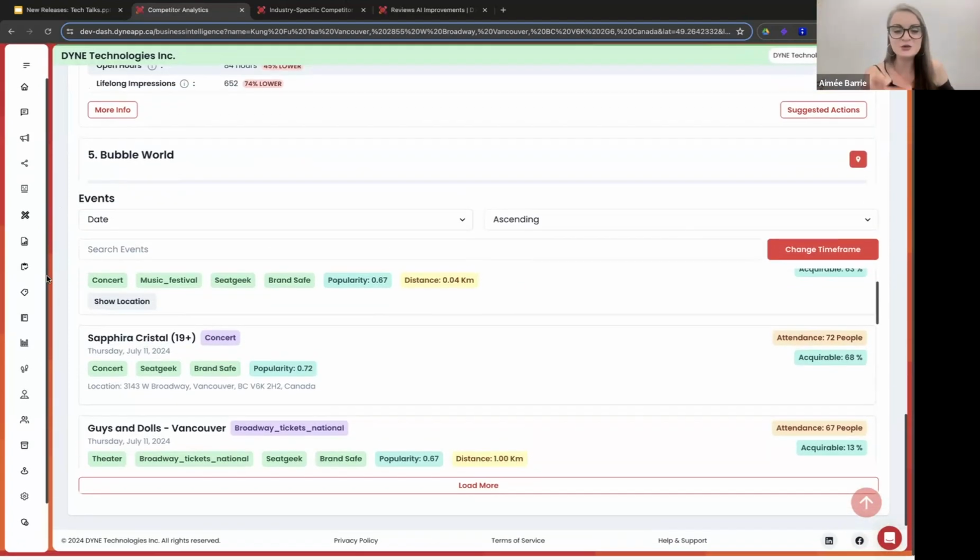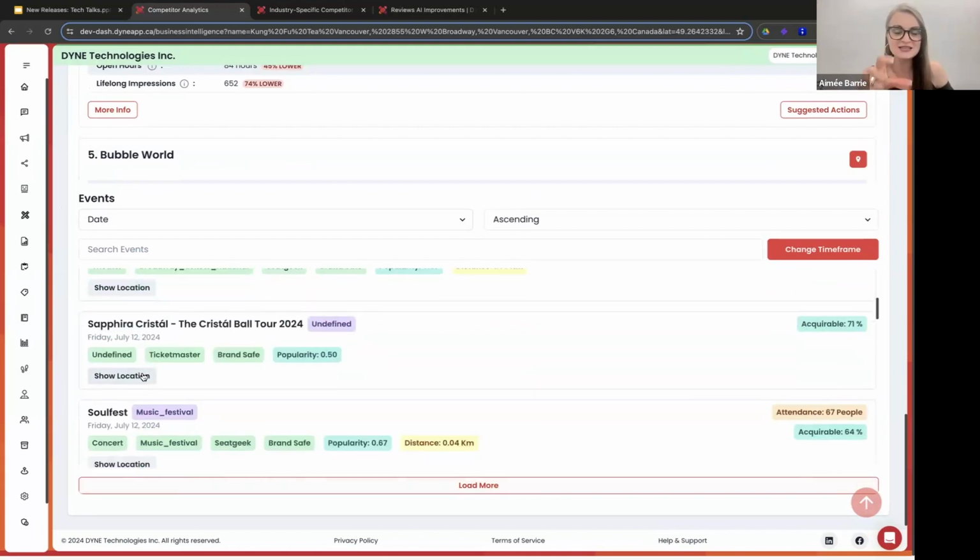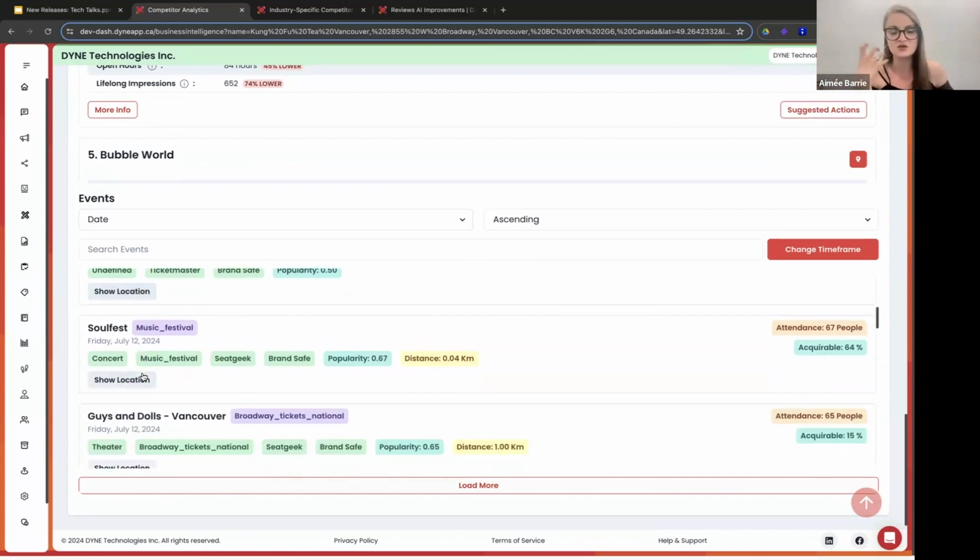And the other thing too that our customers are loving is the fact that they can go into these events and schedule proactively. So they have the right team members in the right days to maximize on this potential increase of customers coming in. Exactly. And you'd see that throughout our whole dashboard, there's a lot of places where all of this data is reutilized, but more for that later, though.